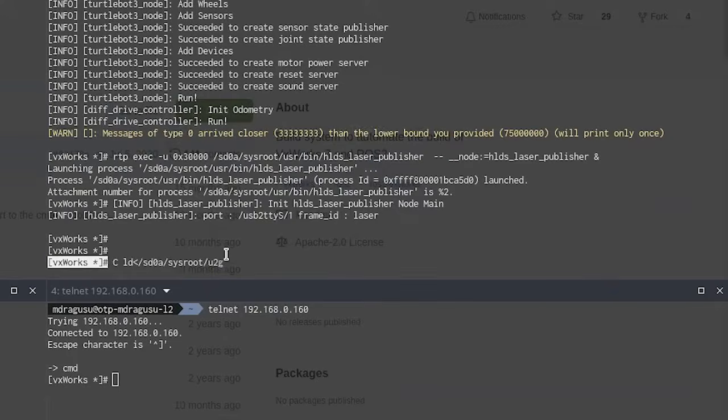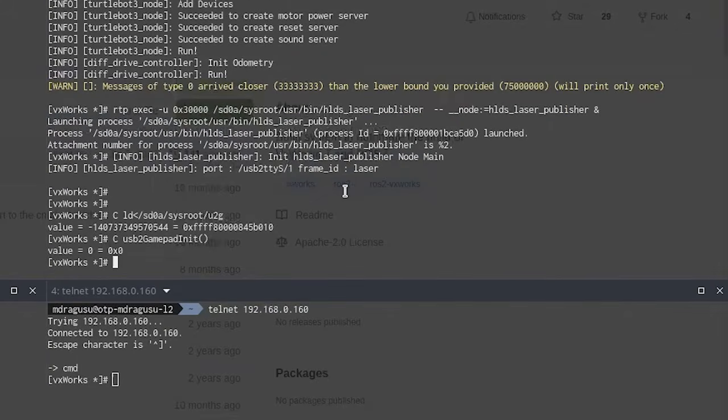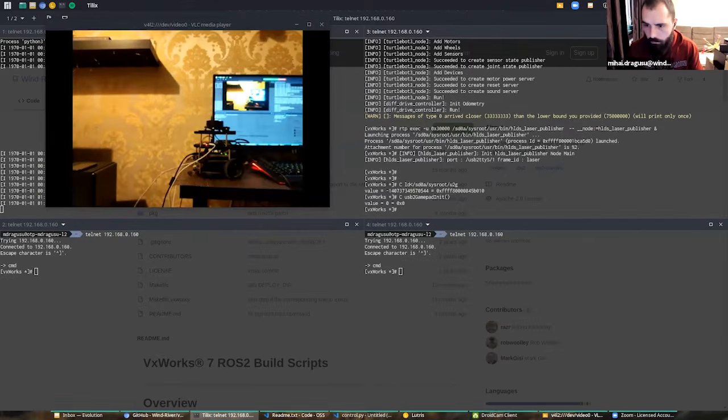And what you do is just run this command, cld, and it's going to load our DKM. The next thing that we want to do is initialize the DKM because it doesn't have plug and play. And that's about it. Right now we have a gamepad compatible robot.